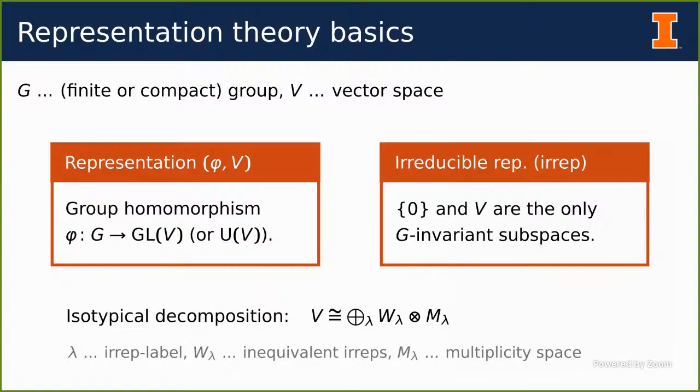So in mathematical language, we say we have our group, and for every finite dimensional vector space, we have this group of invertible operators, the general linear group. And then a representation is a group homomorphism, which means that whenever I do something in the group, it's the same as doing the same thing with the operators on the vector space. Sometimes I can restrict this to the unitary operators, and we will often do that because that's very useful for quantum information. And then the two that I showed you before, namely permuting systems in a tensor product and acting with the same unitary on each one, those are examples of representations. Those are representations of two different groups, the symmetric group and the unitary group, on the same representation space. So that's the important part.